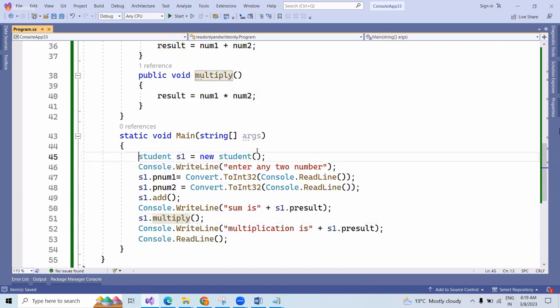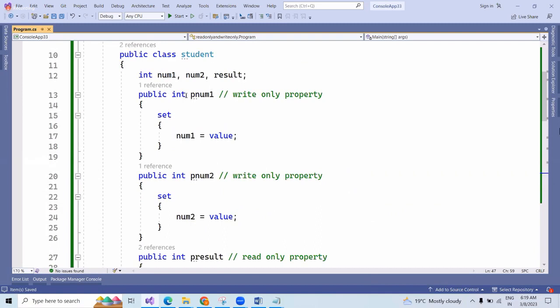Now we created the object. So enter two numbers. We are assigning value to which one? What is p_num1 here?